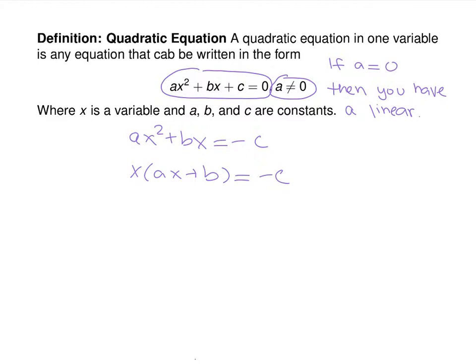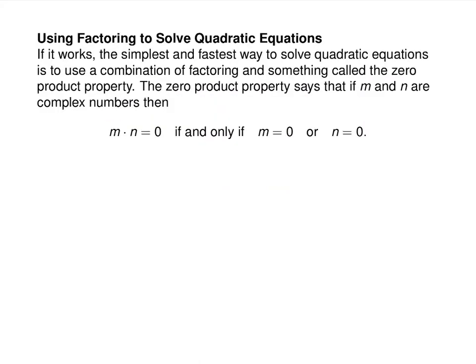So the way you solve quadratics is there are three methods: factoring, completing the square, and the quadratic formula, which comes from completing the square. Factoring is the easiest if it works. The quadratic formula always works, so we'll get to that, and we're actually going to prove why it works this time. The simplest and fastest way to solve is factoring if stuff factors. And that relies on something called the zero product property.